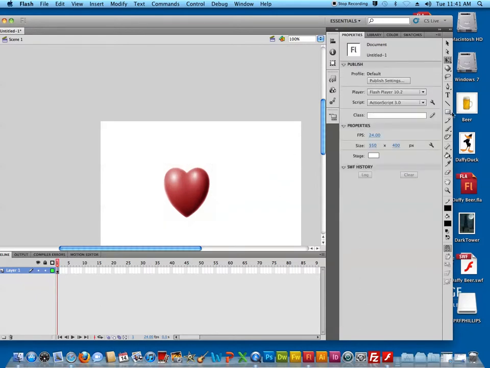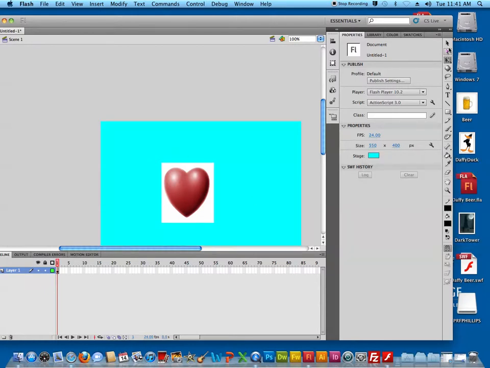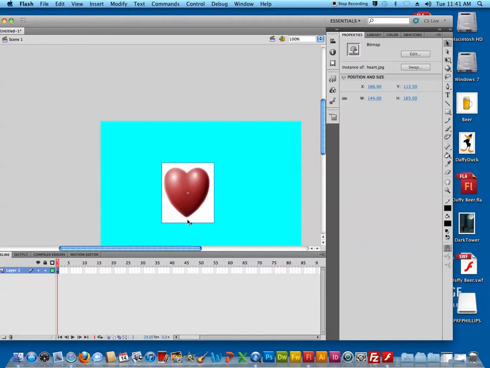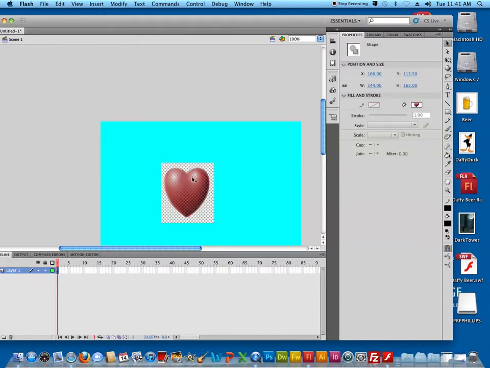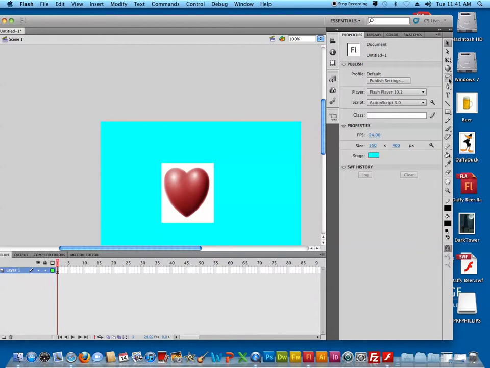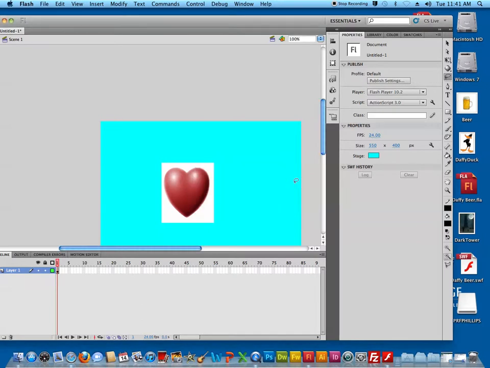Listen up here now. Here's what's going to happen: I'm going to change the background color just a little bit so that I can see that I have a white background. Remember, I take the selection tool and click on it so I can see a little dark blue box around it. It means that it's been grouped or it is an image. And I'm going to break it apart so I see all the little dots in it. I click off of it. I get the lasso. I come down to the second magic wand setting and I set it for about 30 since it's a pretty clean picture or background. I select the first wand that then lets me select it.